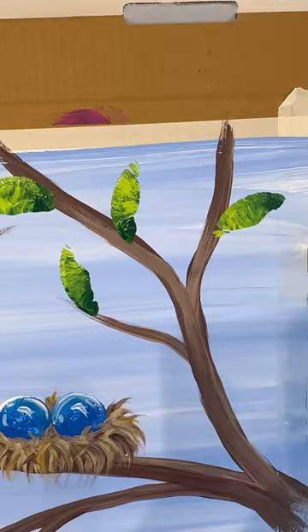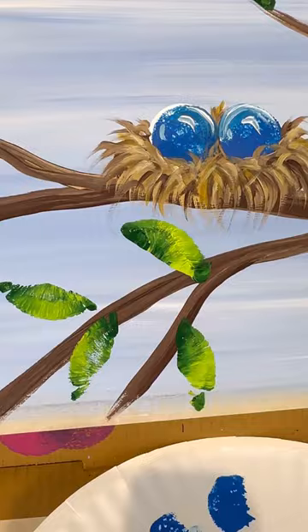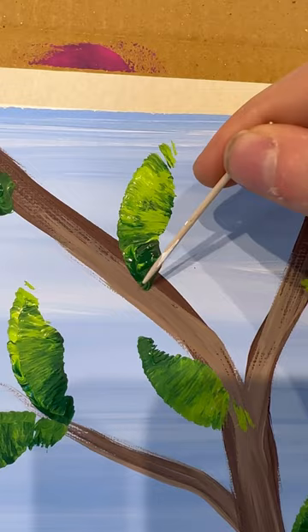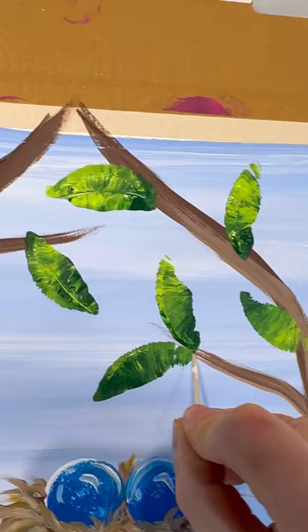Make sure you have dark and light green on there, and I'm going to do them all over. It's easy to get carried away with this once you get the hang of it, but add them wherever you want. Before it dries, one of my favorite tricks is I take a toothpick and go up through the center of them. You don't need any paint on the toothpick, but if they're still wet, you'll get a vein in each of your leaves to make it look a little bit more realistic.